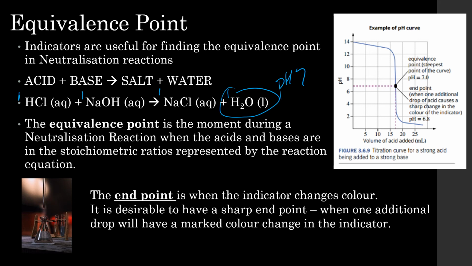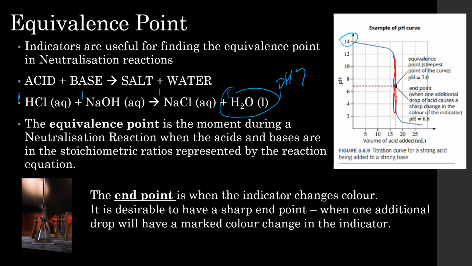So if I'm looking at a titration curve, and this is probably the first time you would have come across this, you can see a titration curve, a strong acid being added to a strong base. So let's have a look at what we start off with. We've got a pH of 14. So this is starting off with a strong base down the bottom. If I have added an indicator, it's going to start to change colour through this area here, and it's going to change colour very rapidly. And this is important because this is a sharp endpoint.